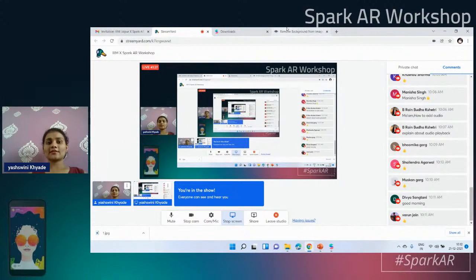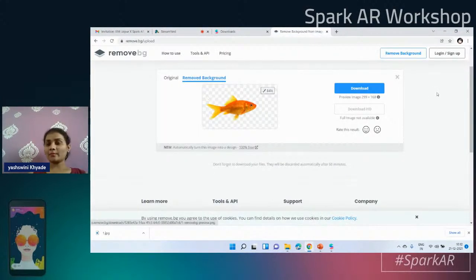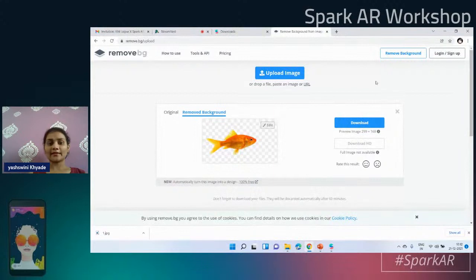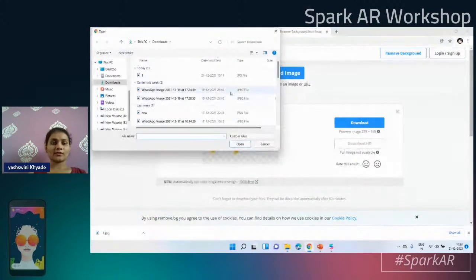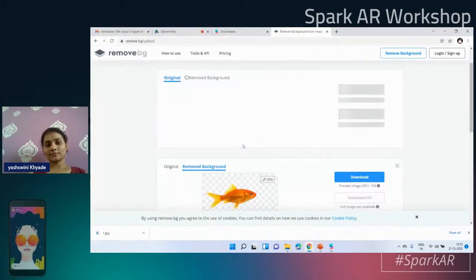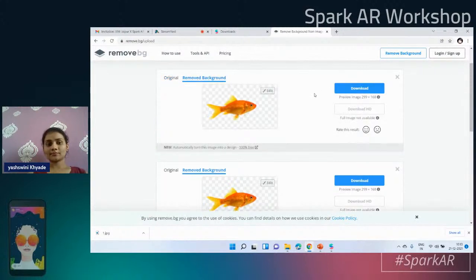So there is an online platform from where you can remove the background. So there is like remove back. So I will show once. So here just come to upload image and upload it from your computer and just click on open. So it will remove the background. So just download it. So you can see it has been downloaded.